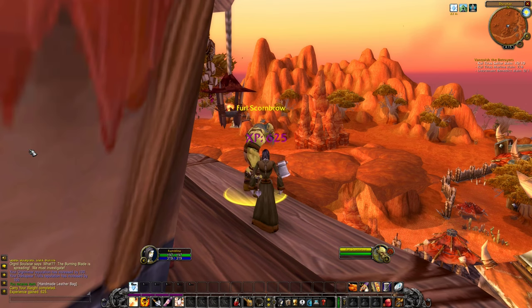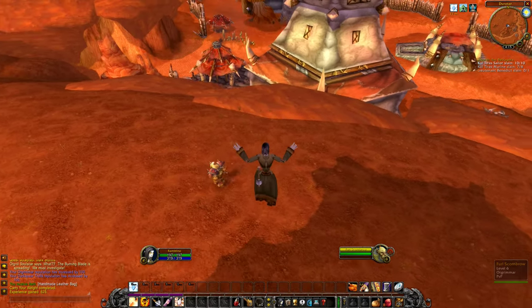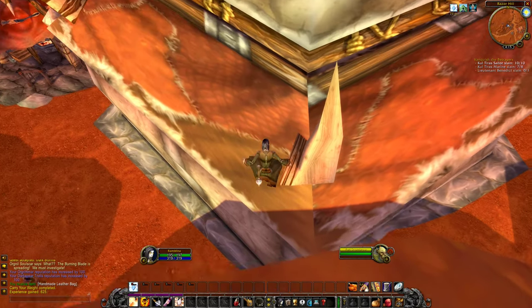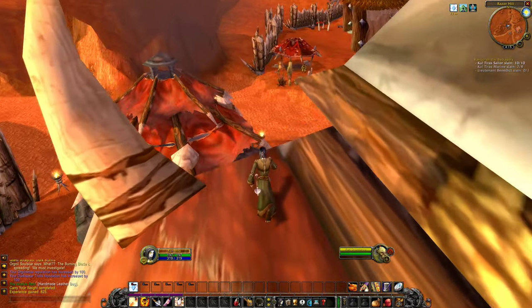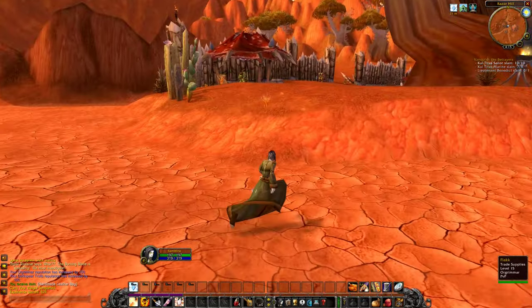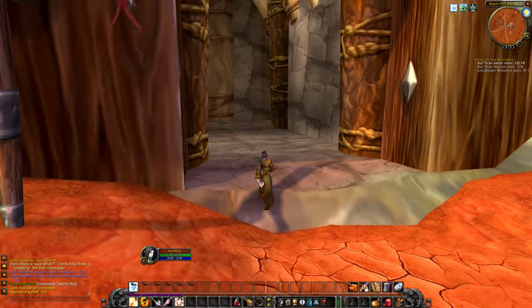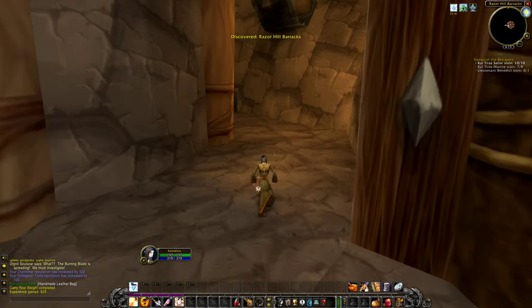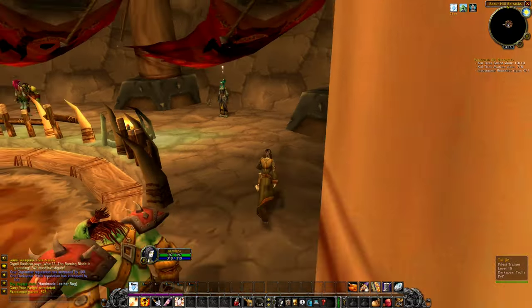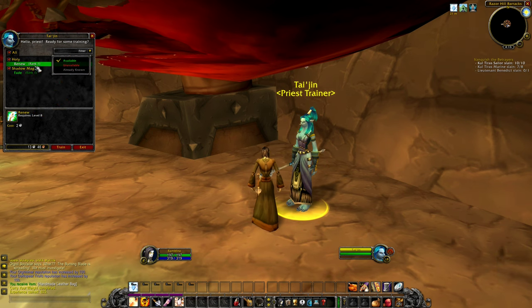Blood and thunder go with honor. And yeah, here's our priest trainer. Talk to me. So let's see. Level 8, we get Renew and Fade.